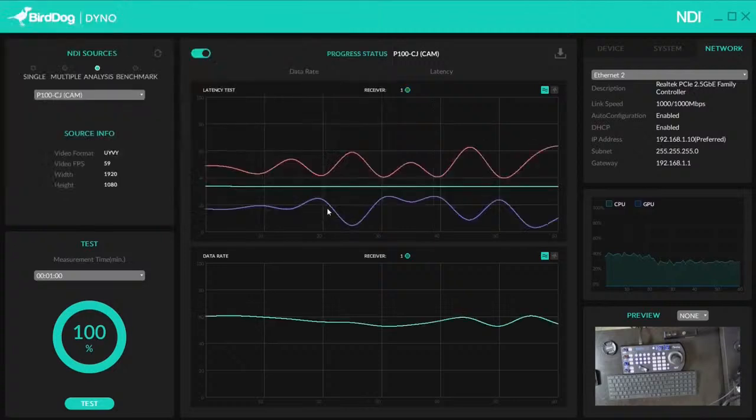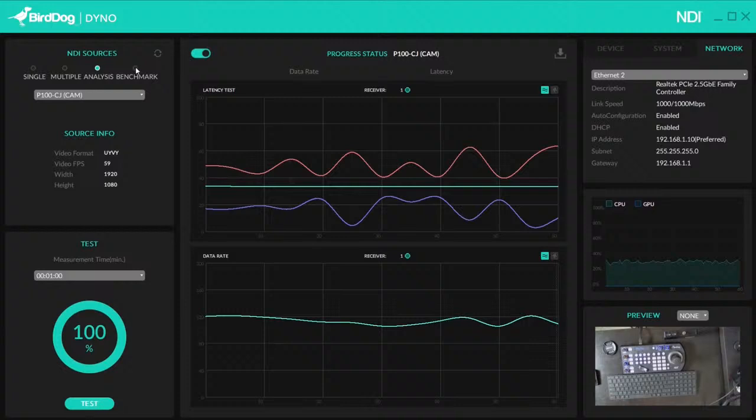So now I hit open, and you can actually see it imported that data from earlier. You can see that this is the average FPS. This is my bit rate right here. And this is just useful information and how you would export this to send to someone in a different destination so that they could see what exactly you're running on that network. And then lastly, you can see the CPU and GPU utilization live, like a task manager, and this can be helpful if you want to see if your system is up to the task.